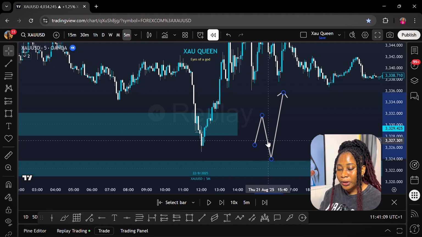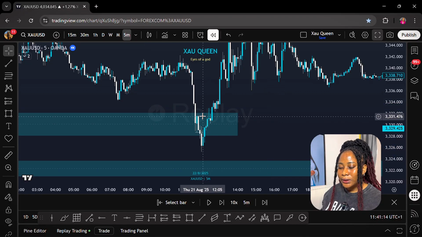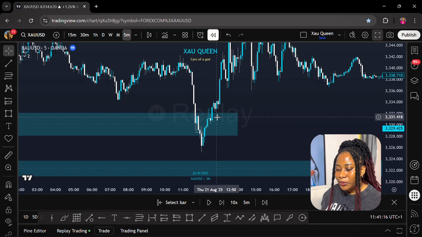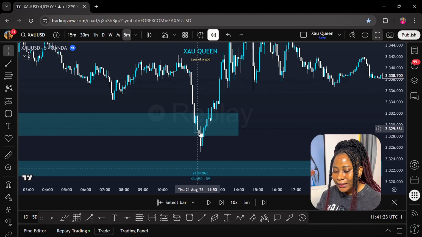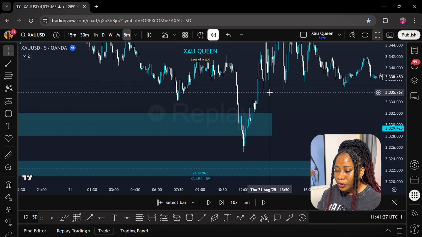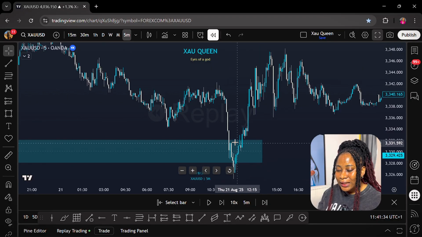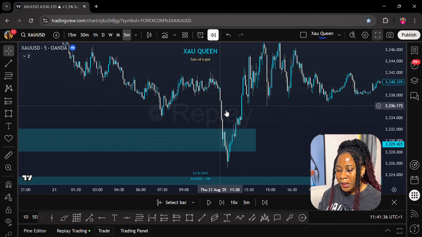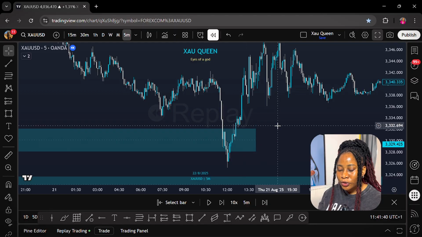I love this example because when this happened, somebody showed it to me that, oh good, there was a structure, there was a confirmation entry and this and this and this. And when I went to look, I personally said no. This right here is not a change in state. For a market structure shift, your change in state delivery should be here, not here. And I love my sweep happening in my POI. As long as this did not take place in the POI, I am not interested.